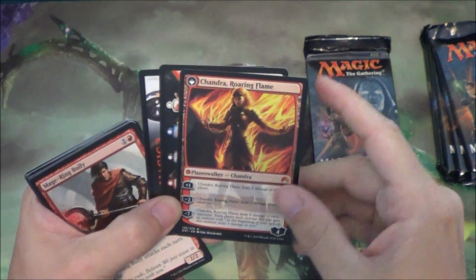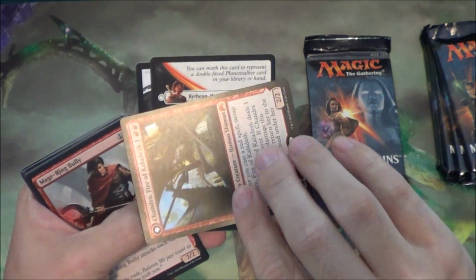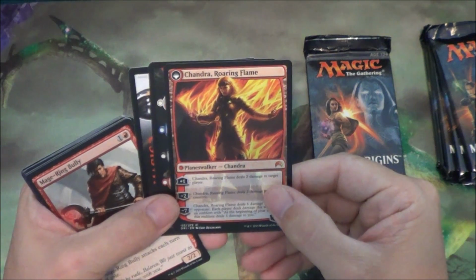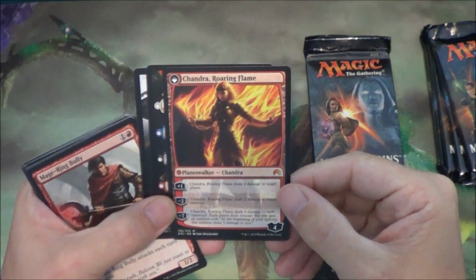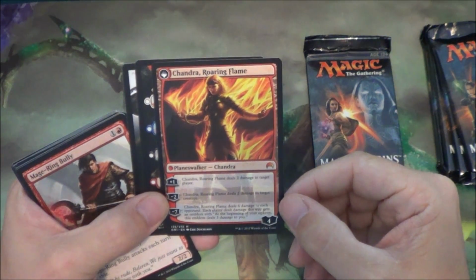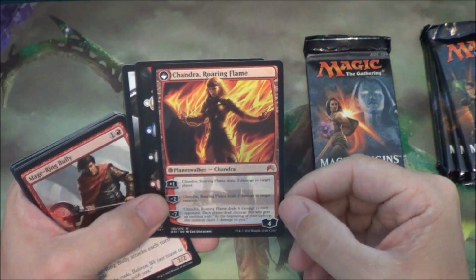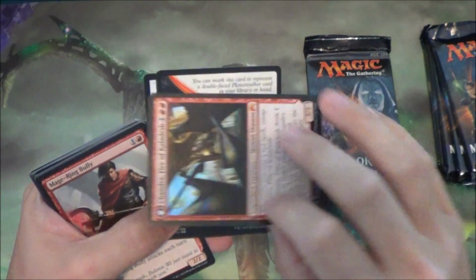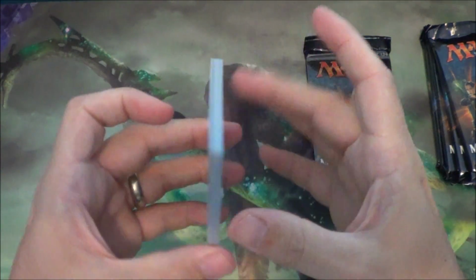She's Chandra, Roaring Flame. She has a +1 to do 2 damage to target player, so if you did her ability 3 times and then you +1, it's 5 damage in 1 turn. And it could even be as early as turn 4 if you have the right stuff. She's got a -2 to deal 2 damage to target creature, and she's got a -7 to deal 6 damage to each opponent, and each player dealt damage this way gets an emblem that says at the beginning of your upkeep, the emblem deals 3 damage to you. So it lights your opponents on fire. So it's very cool. I like to see those planeswalkers.